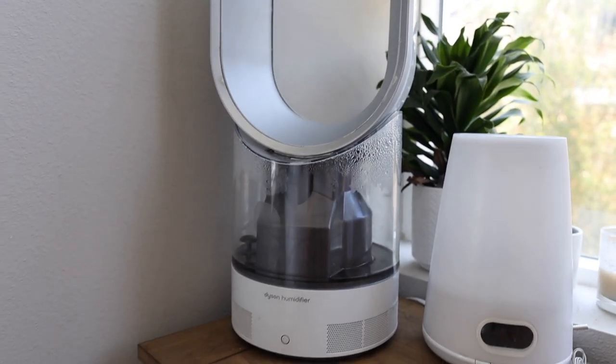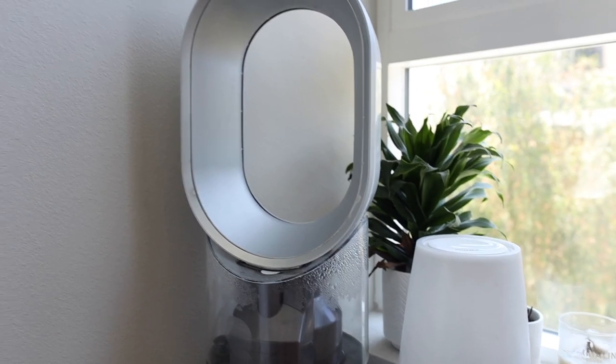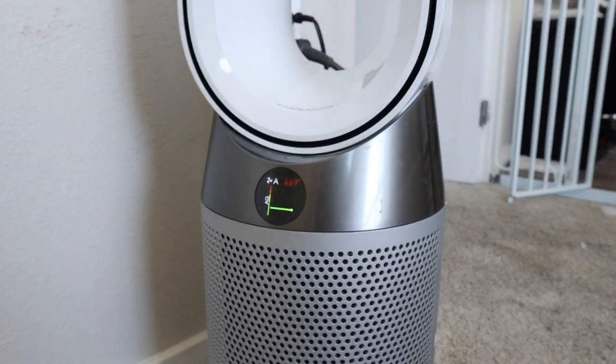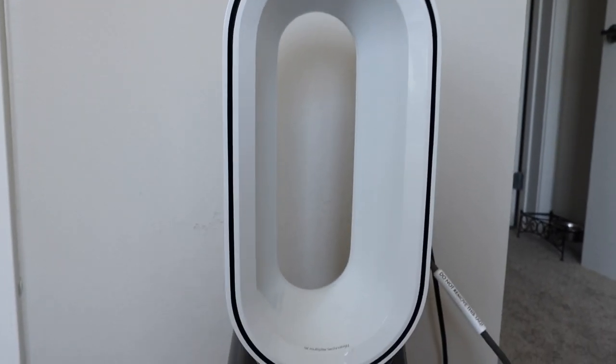Then I started working with Dyson and they upgraded me from the V8 to the V10. Then came along the Dyson humidifier — I need it now in my life because of my recent eczema outbreak. My skin is really dry and it's really good to sleep at night with a humidifier; it really increases the hydration in your skin. I also have the Dyson air purifier, which is really important if you live in LA because we constantly have horrible air quality filled with pollution. Kyle has a ton of allergies and this really helps. It also warns you when the air quality is bad. So I guess you could say I am a true believer in Dyson products, and the Airwrap is something that has allowed me to rock my natural hair.